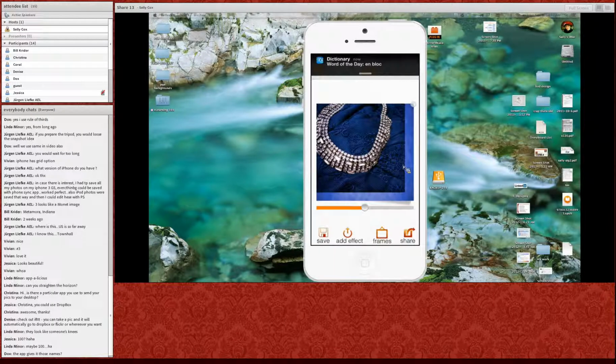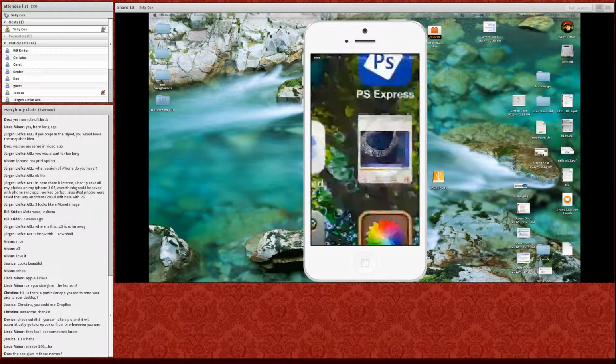This one, for example. The app does not give it those names. That's just the name of the filter that it's applying. So no, it's not going to name it that. And so, you know, you can apply different effects here. I kind of like that because I'm getting a lot more detail out of the fabric in the background. So this one's kind of cool.